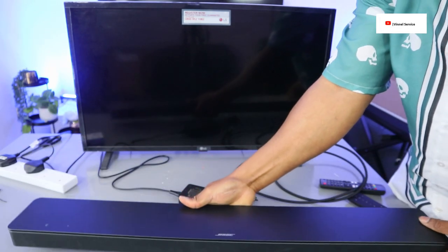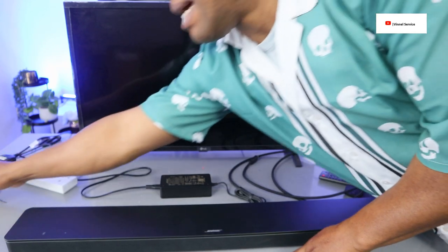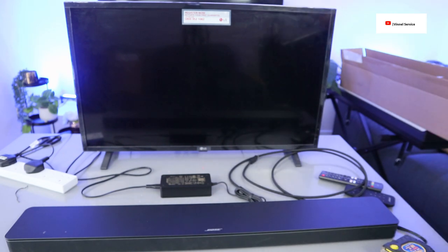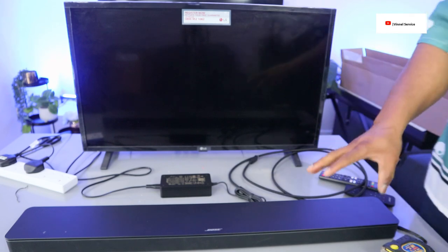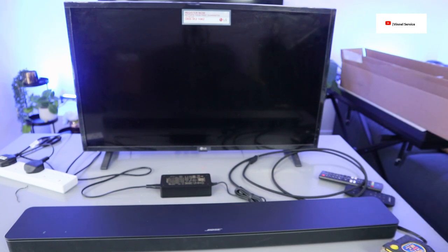You can connect it to your TV via optical cable, Bluetooth, and HDMI. This soundbar works with Alexa, Google Assistant, and also Apple AirPlay. It's very nice, economical and affordable. It has a thin design, with acoustic design and ultra high performance. You can also add an optional Bose bass module and surround speakers, the personalized Bose Music app, adaptive audio, Apple AirPlay 2, Wi-Fi and Bluetooth connection, thin design with powerful sound, voice assistant built-in. This gear is beautiful stuff.